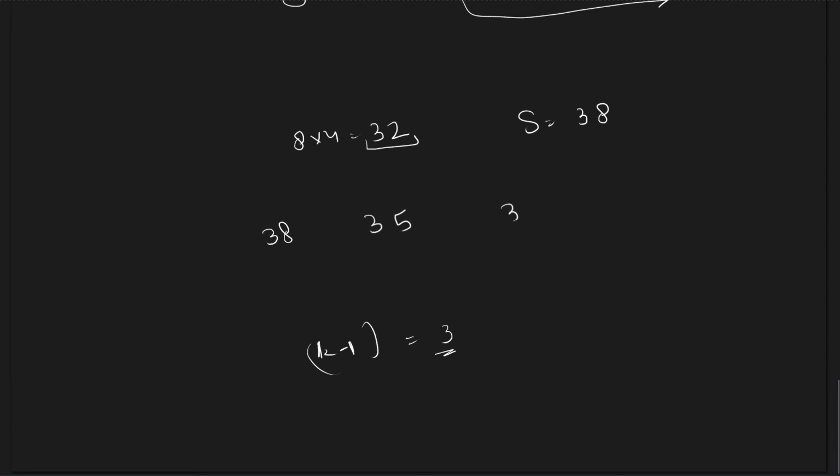So the maximum value that I could take was 8 into 4, that is 32. So I have to subtract k minus 1s from it. The final sum was 38. So I have to subtract k minus 1s from 38 such that it is less than 32. So k minus 1 here in this case is 3. So if I subtract 3 from 38, then it would become 35. Again, subtracting 3, it would become 32.